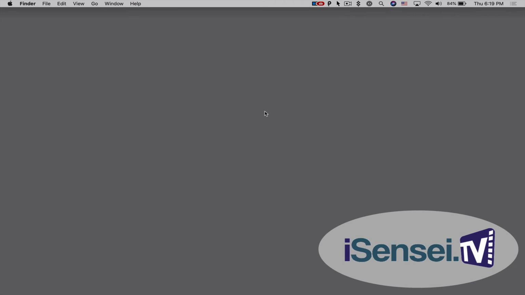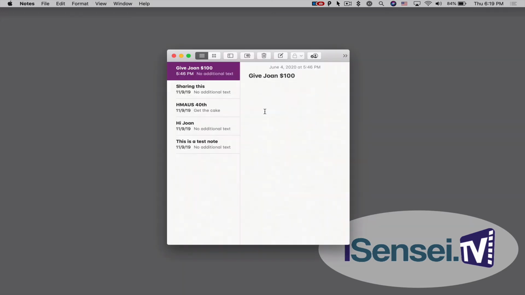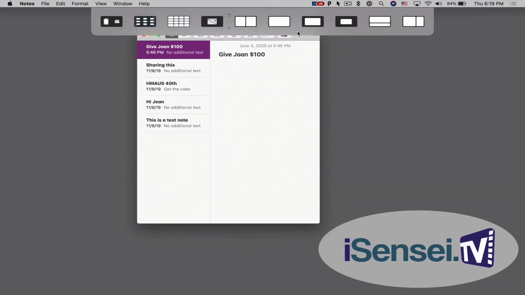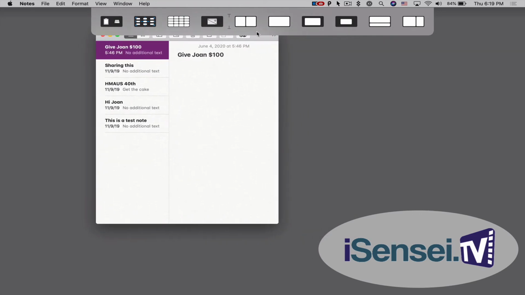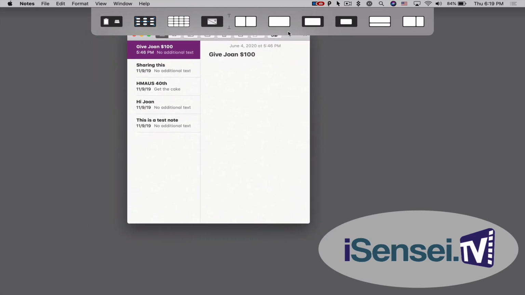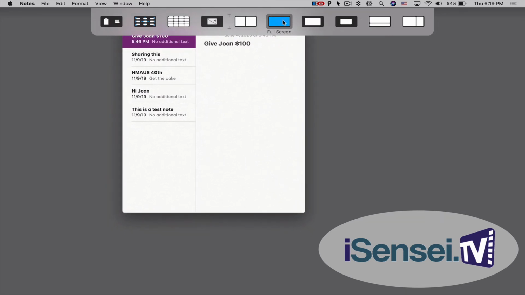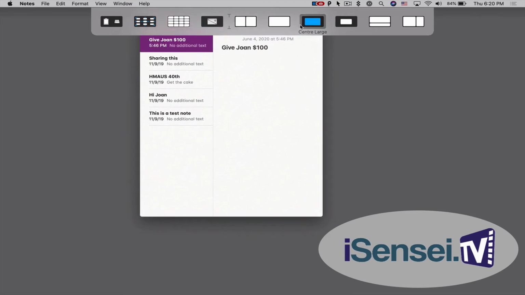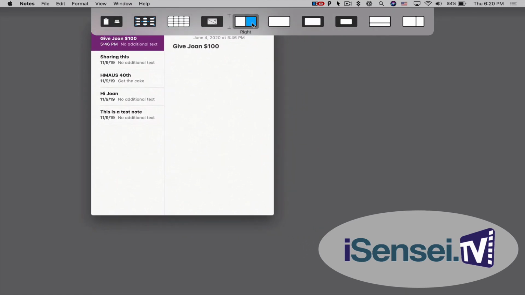Now, do you remember my challenge was to start Notes, move that to the right side of your screen, and then open up a Safari window and then move that to the left side of your screen. So here's how we would do it with Mosaic. I'm going to start the Notes app, and as soon as I click and drag, I'm going to get this pop-up that appears on the top of my screen, and I just have to drag it and drop it on one of these items. So if I wanted to make this app full screen, I could drop it here. See that, full screen. If I wanted to kind of center it in the window, I could do that. But I've asked you to drop it here on the right.